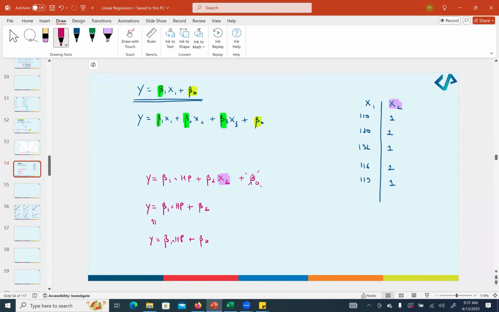Sir, can you please repeat it? Right. I was saying that this is the equation that I want to predict. Y is equal to beta 1 x1 plus beta 0. That's correct. Now, the package that we are using says that I cannot predict beta 0. You need to have a variable, only then I will be able to predict the coefficient. So I said, okay, I will give you a variable. I gave the equation a variable x2, which is 1 everywhere. So because my model cannot predict beta 0, my model predicted this.